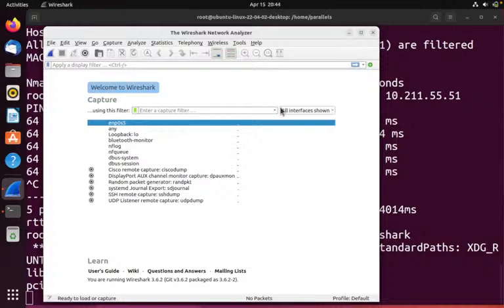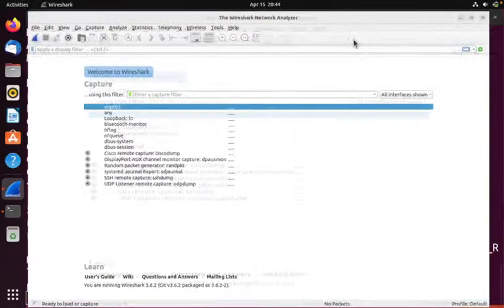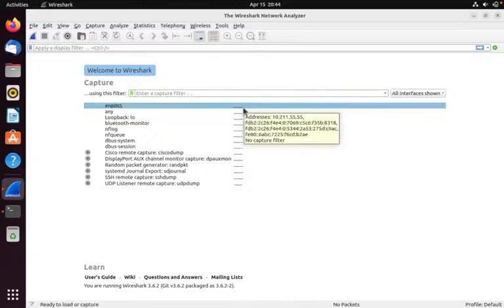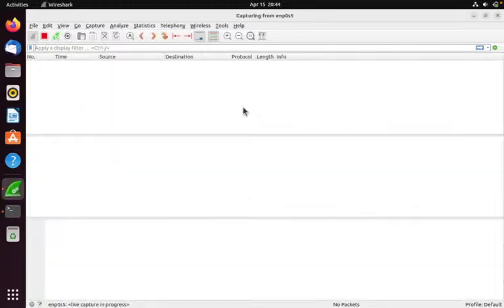All right, so we have our software open, and here you can see that we have Ethernet, and of course this has our IP address. If I click on this, you can see that nothing is being displayed right now in the software.